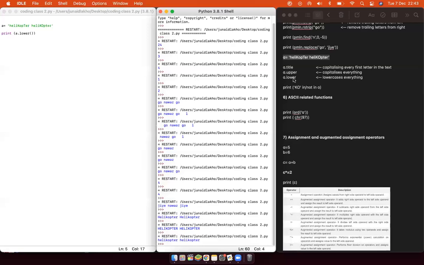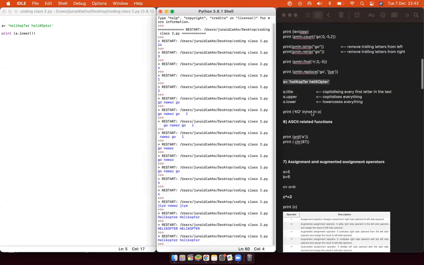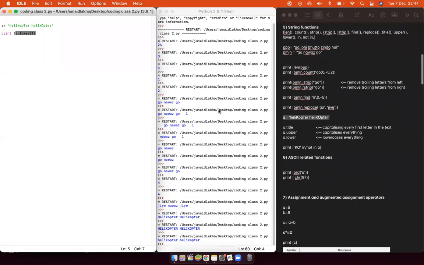Then there is this, in and not in. The in and not in is used for finding if this letter or a number is in the variable or not.